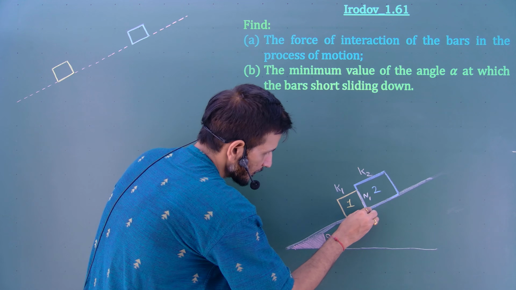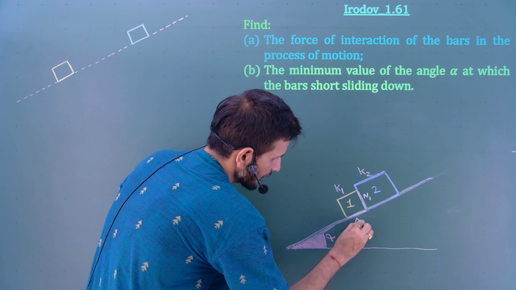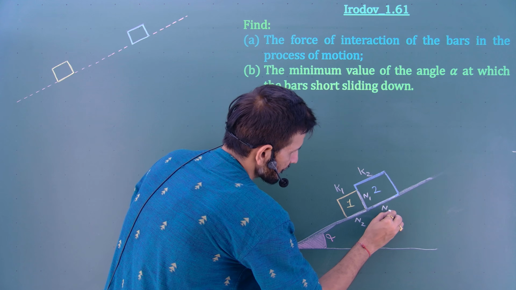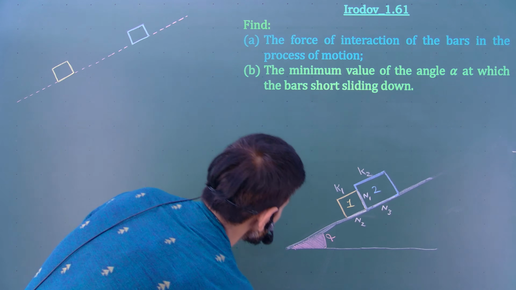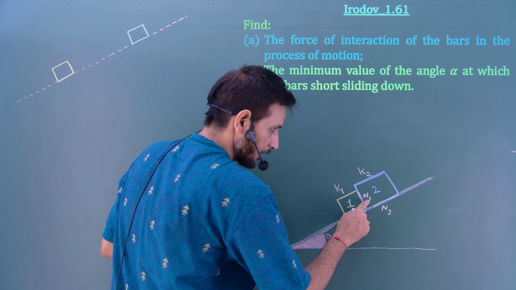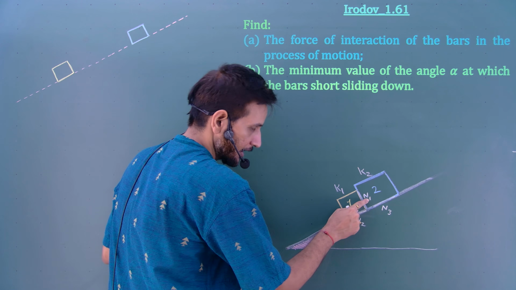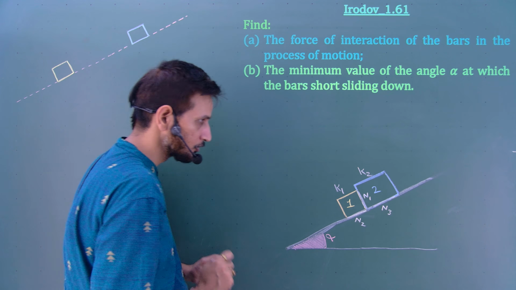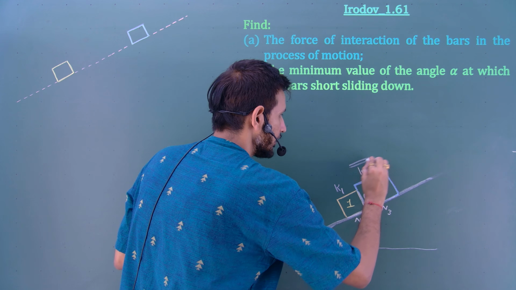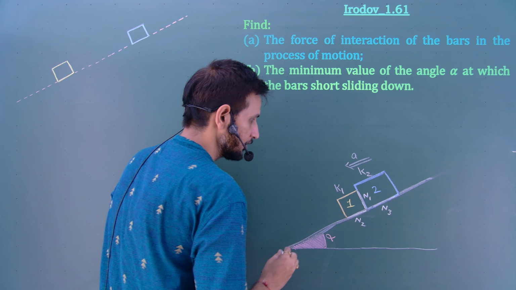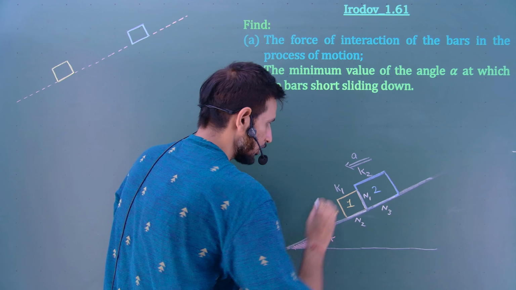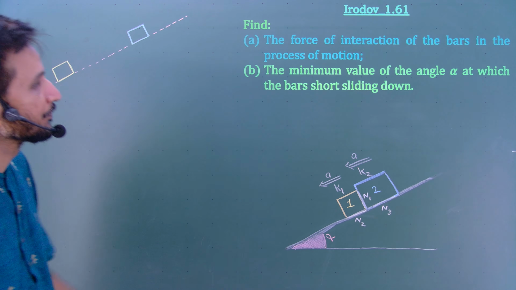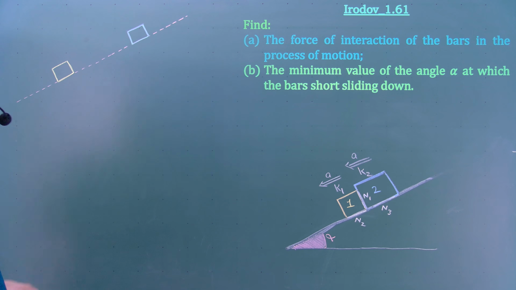Now there is a normal reaction also at this surface. I call it N2, and there is a normal reaction at this surface. I call it N3. So first I draw the free body diagram. When this N1 acts, it means that both block 1 and block 2 are in contact. So if the acceleration of this block is in the downward direction and its magnitude is a, the acceleration of block 2 is also down the plane with acceleration a. So let me draw the free body diagram of these two blocks.